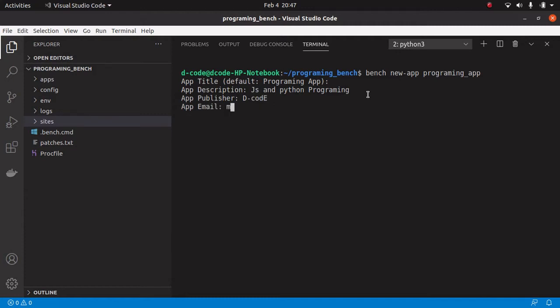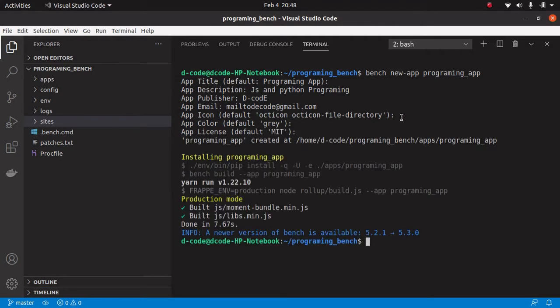Let's enter the mail to decoding@gmail.com. I am using the default icon and also default color and default license. Now we successfully installed our programming application into our programming bench.